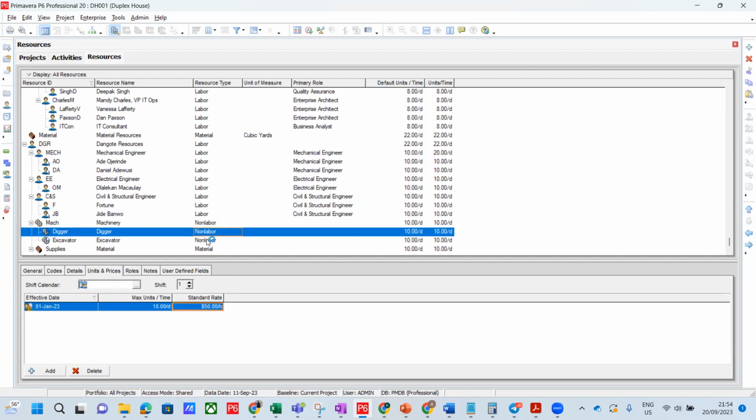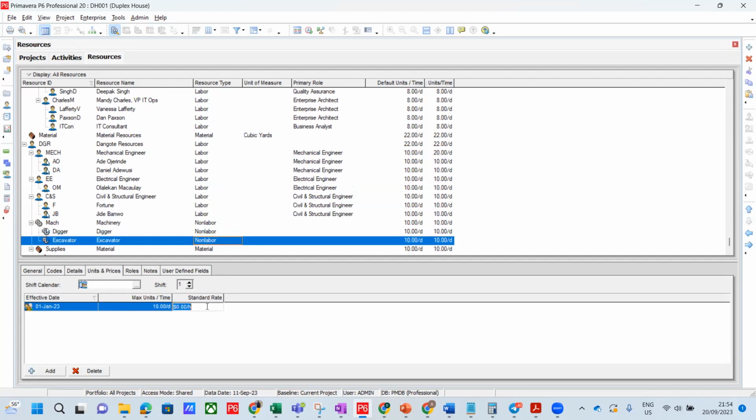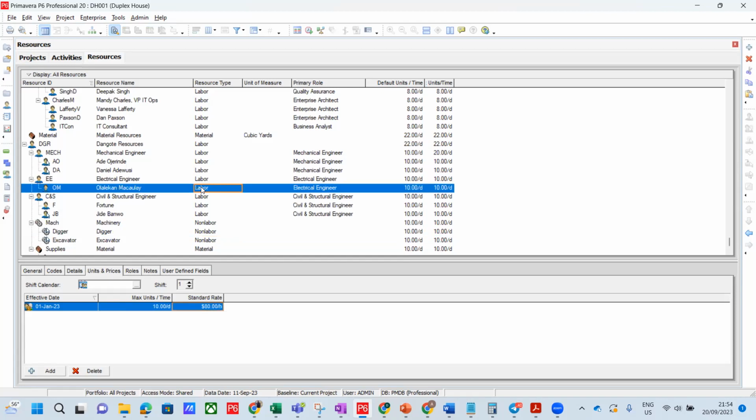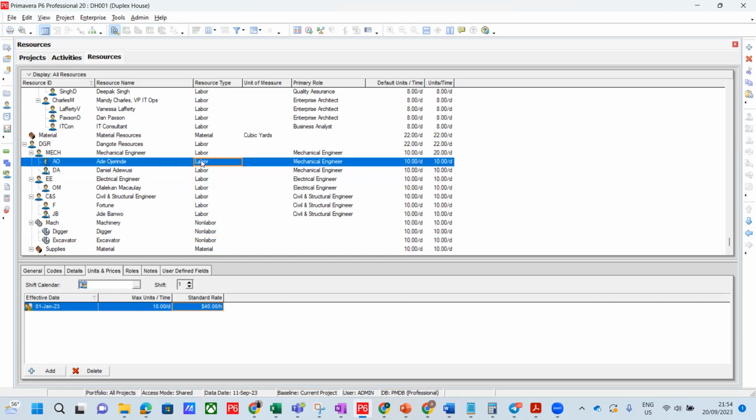To rent a digger, $40 an hour. So you put their standard rate across. So I put Lekon has got $80 a day, Daniel, then Ade, then excavator. So you can put what the rate per hour is there.